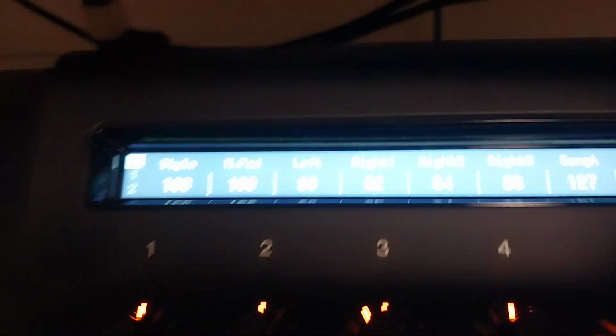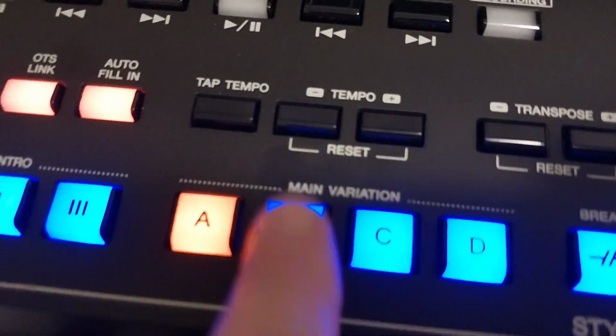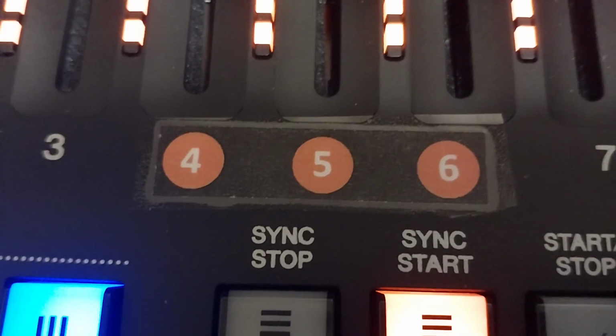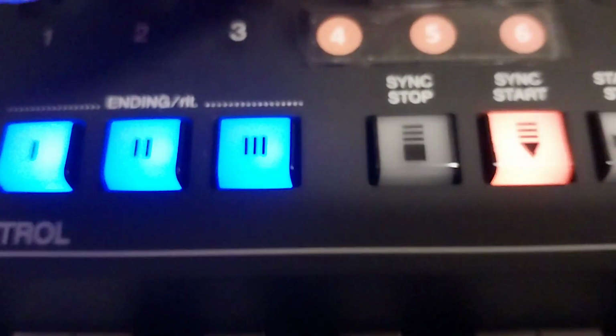So anyway, once this is all set, this is not it. This is nothing. Look, watch this. Watch this, guys. You switch the variation, right? And look what happens here. Boom. Everything changes, right? On the 4, 5, and 6, I put some stickers here so I can identify which ones they are. It would be nice if they put some LEDs on them too. But this is like a quickie.